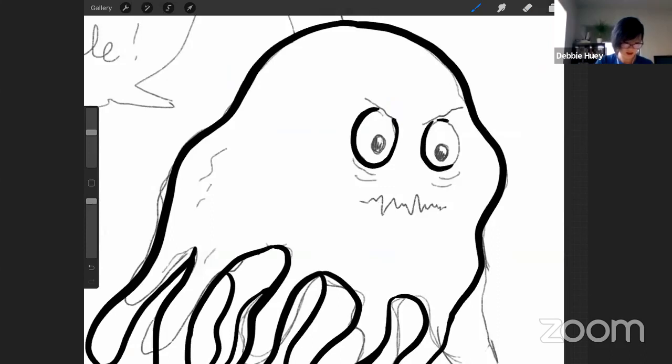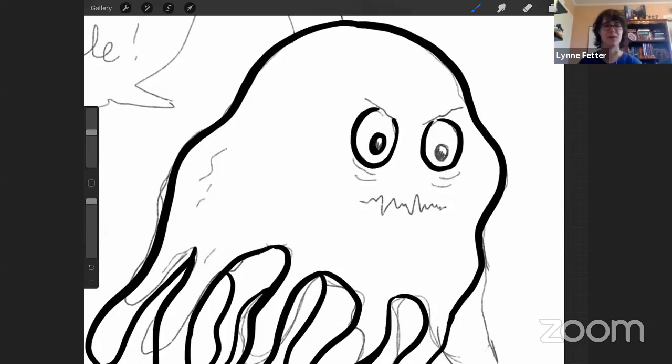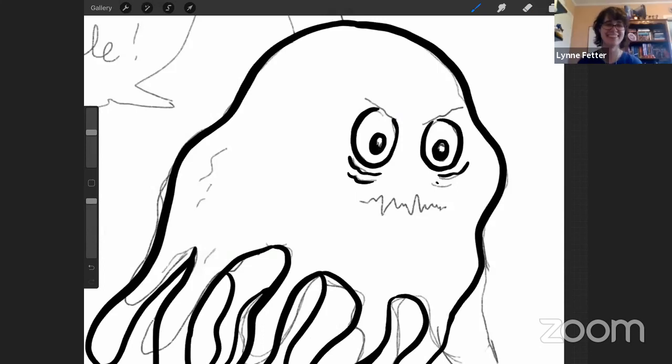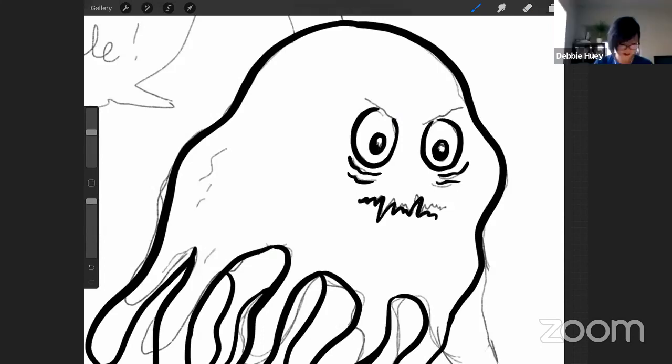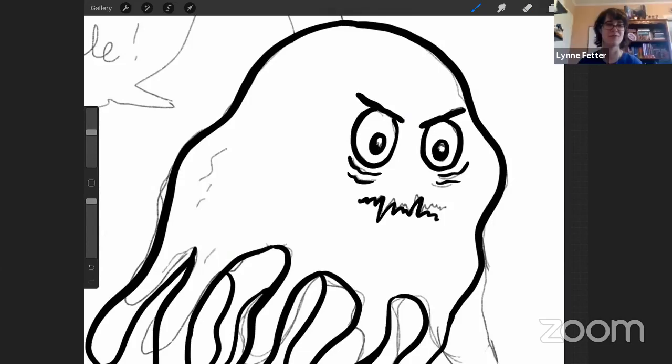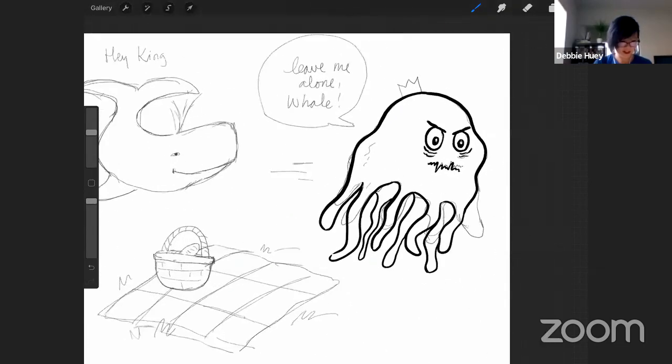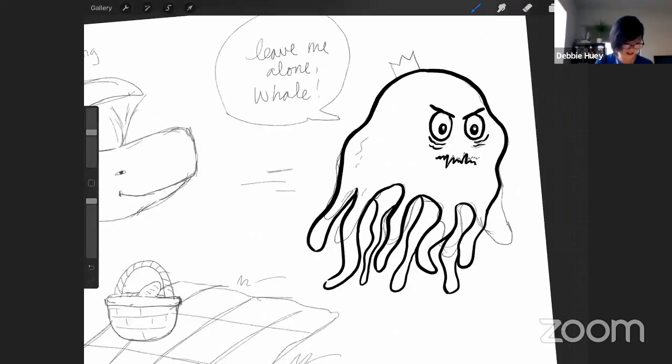He's got big eyeballs. His face is just full of emotion. Yes. Because he's like, this sperm whale is so annoying. I gotta get out of here. He doesn't want to acknowledge that they're friends. Oh, poor guy. He's too grumpy. It goes against his image of being a grump. Right. He's probably a really good friend, though. He's probably a good friend.